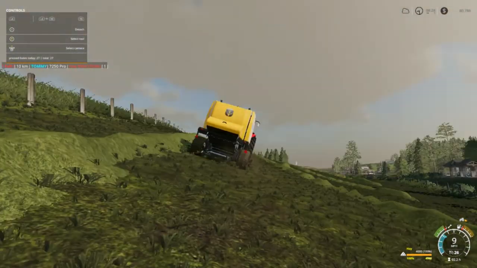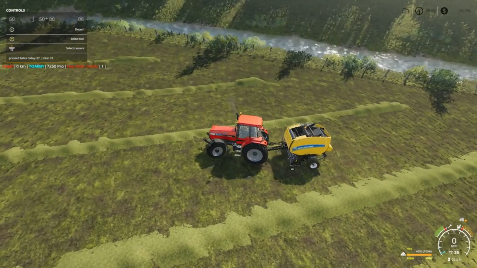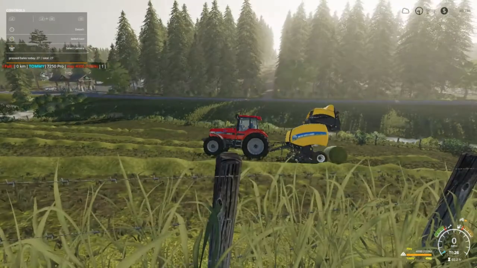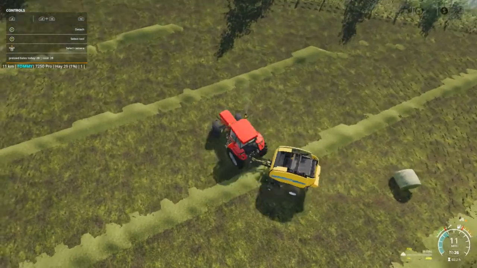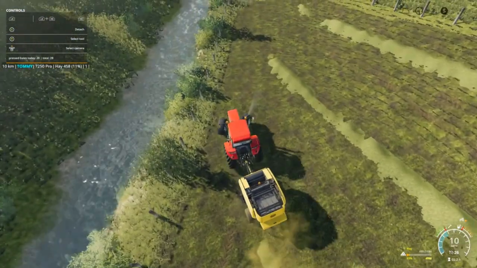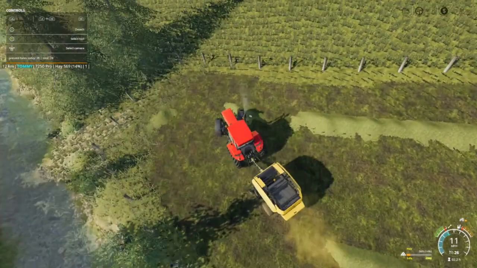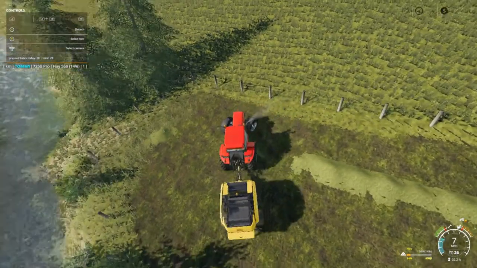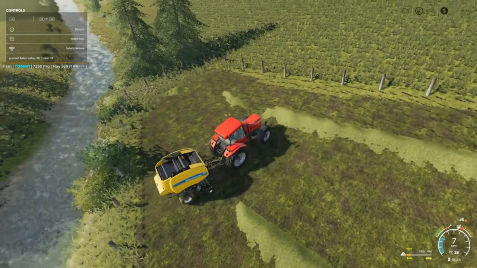Let's see. Put it about right here. Maybe it won't roll. Can I go with the angle? All right. Now let's see if we can get this fence down here picked up. Yeah. This thing ain't very good to back. I know that.